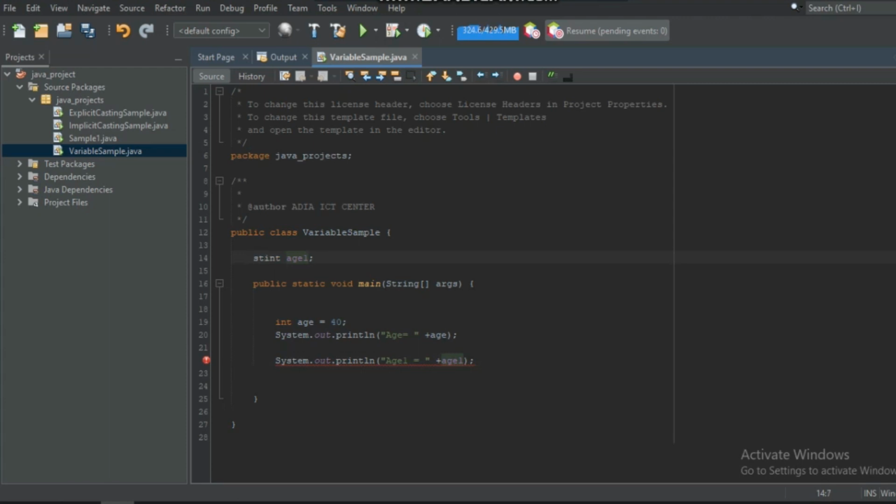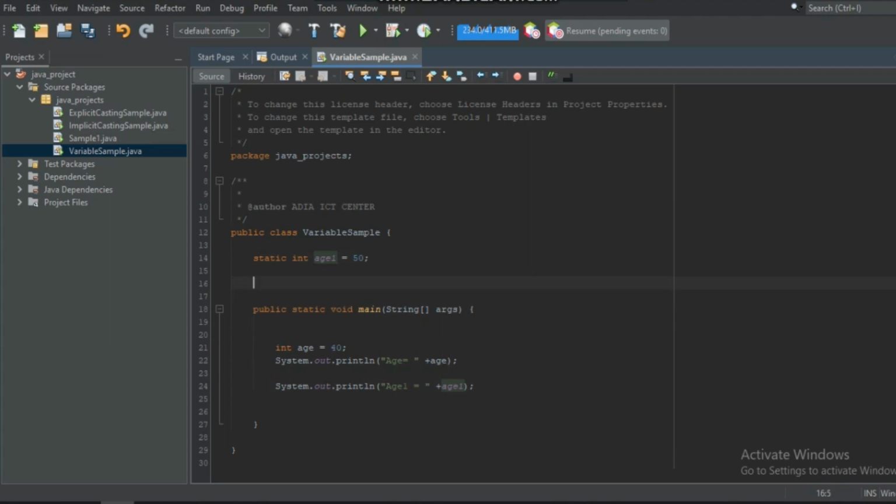The only way that it may not flag error is when we turn this to static class. I can have another one. I can turn it to static class, static class age 1 to be equal to, let me just give it 50. So now it is not flagging error again because we can make use of static variables without instantiating the instance of the class or creating the object of the class.